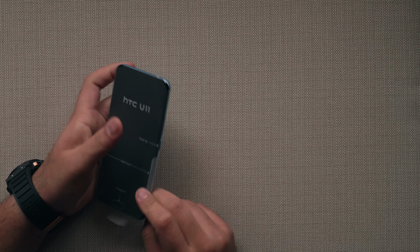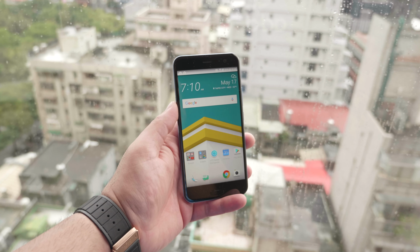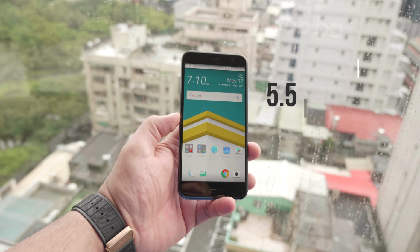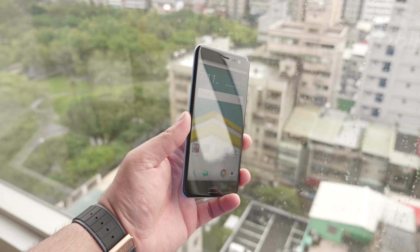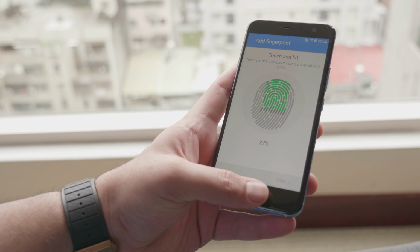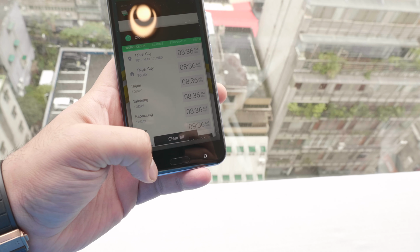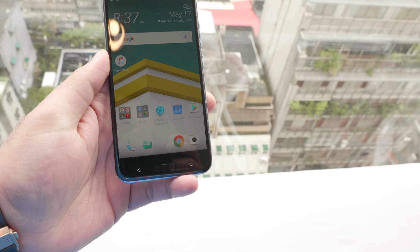Now if we do a quick once-over with the device, over at the front is a 16 megapixel f2 camera. Below that is a 5.5 inch 2560 by 1440 pixel Super LCD 5 display. Now this does have Gorilla Glass 5 over at the front. Below that is the main fingerprint scanner, which also doubles up as the home button, and flanked on either side are the back button and the multitasking button.